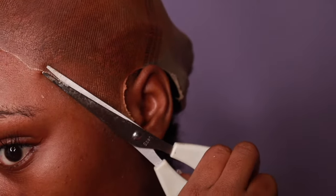So basically this is the finished look. My camera literally went dead again. So this is kind of the finished look. I've been sweating a little bit or whatever.